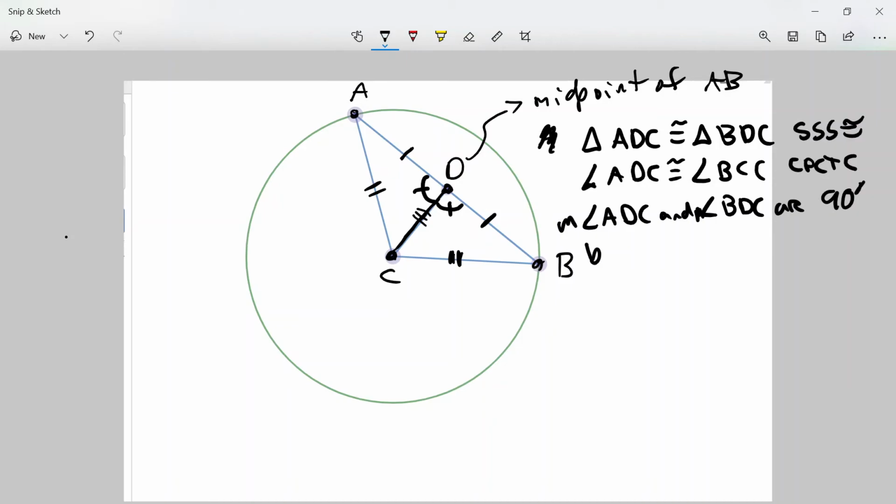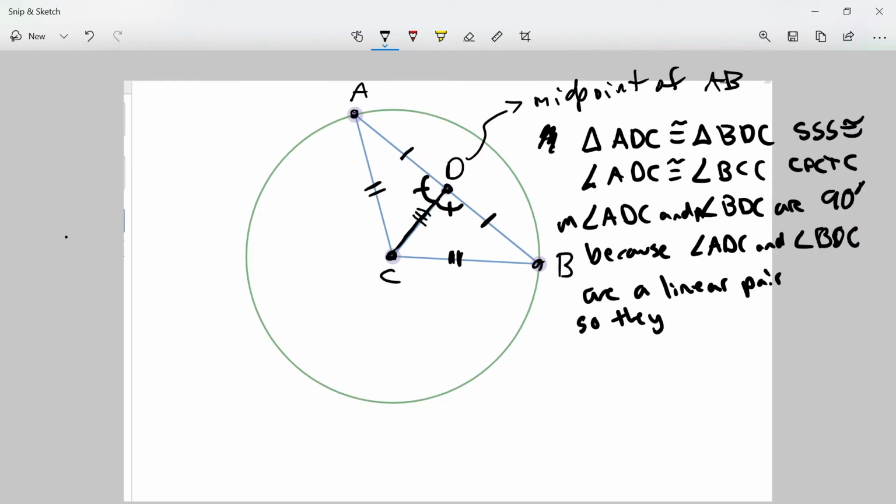I'll explain it like this: because angle ADC and angle BDC are a linear pair, two angles that pair up to make a straight line, they sum to 180, and because they're congruent, that makes each of them 90. Okay, so we've got that. So these are now 90 degree angles. So I'm actually going to come in here and change it so that these are now marked as 90 degree angles.